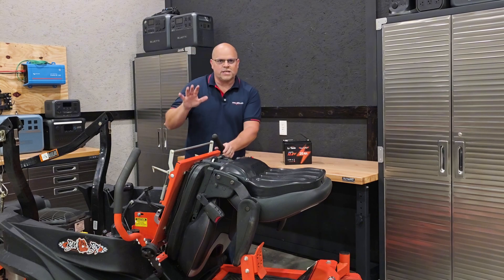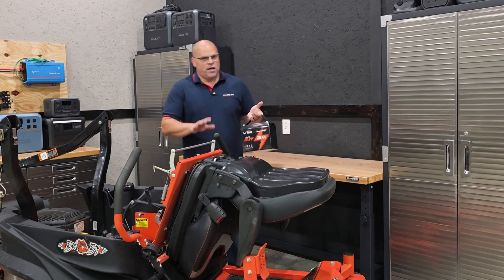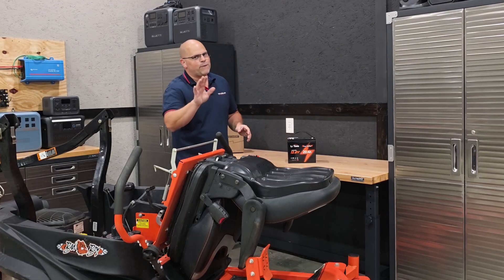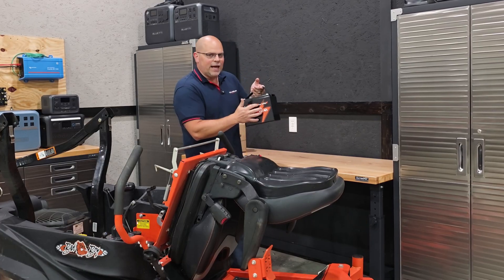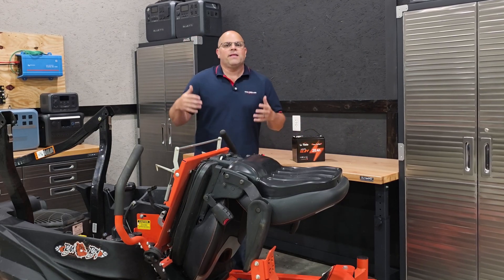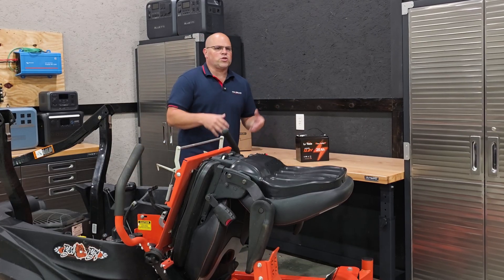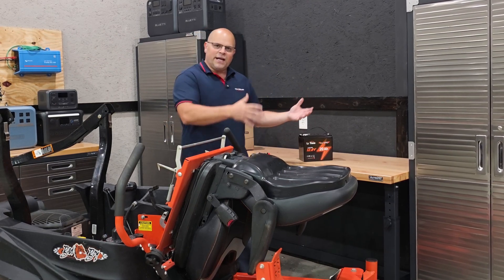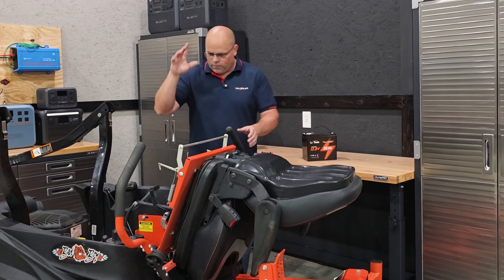For this battery, it matches the Interstate battery identically, except this has a five-year warranty on it. I challenge you to check any lead-acid battery to see if any of them have five-year warranties, because lithium LiFePO4 — LFP — batteries have a longer lifespan. They have more cycles versus the batteries typically in most of our small engine motors, zero-turns, tractors, or a Harley-Davidson, which I did do a swap on as well.